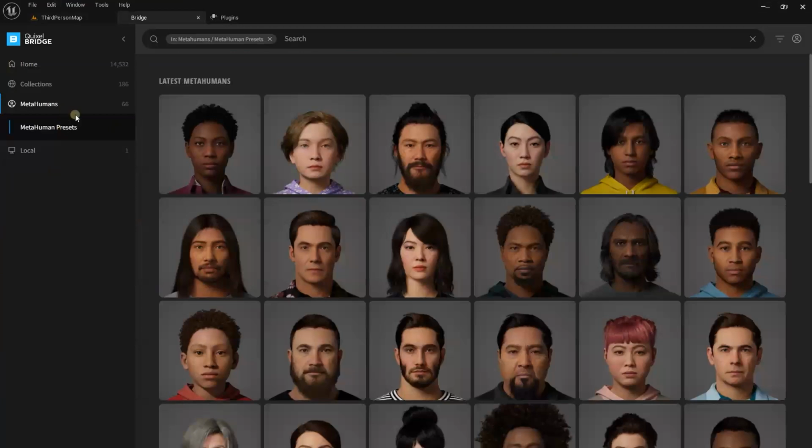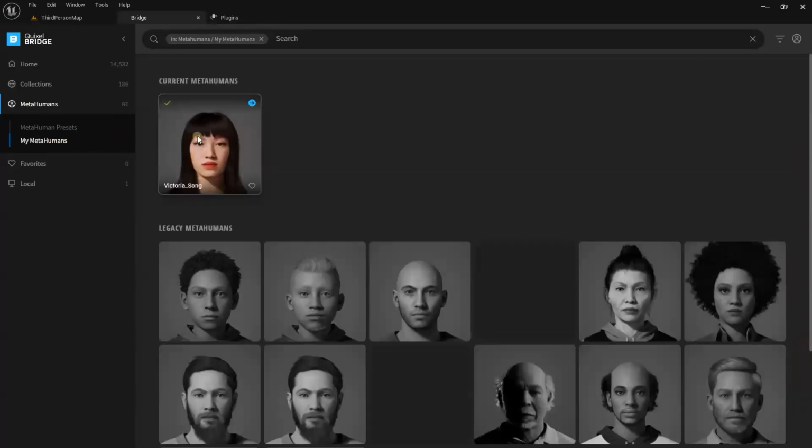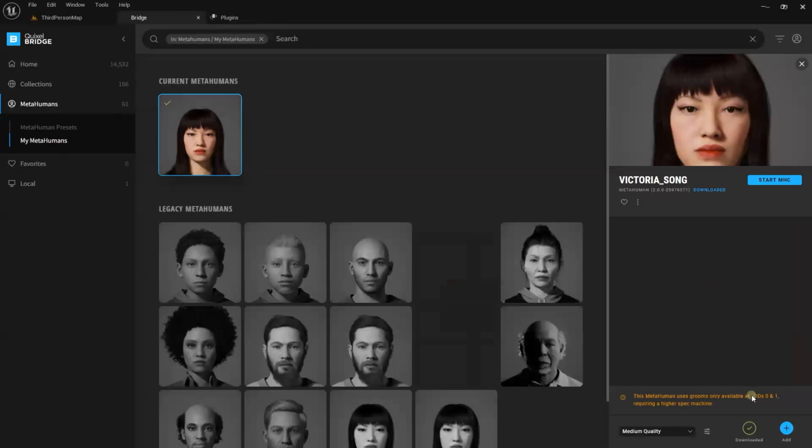Then you're going to click on Metahumans, and if you're not logged in, it's just going to show you these previews, these sort of preview templates that are available. You can download any of these characters the way they are, or you can manipulate characters. And then if you do log in, like I just did, you'll see that under my Metahumans are some characters that I've created, and here's Victoria Song, who, if you've looked in the project or you've seen the preview earlier, you'll see that that's the metahuman we have in our project.